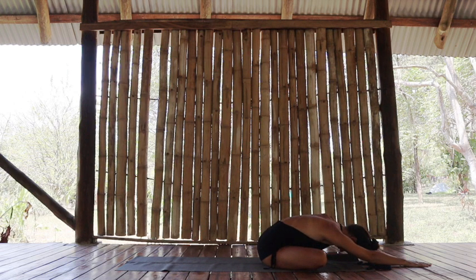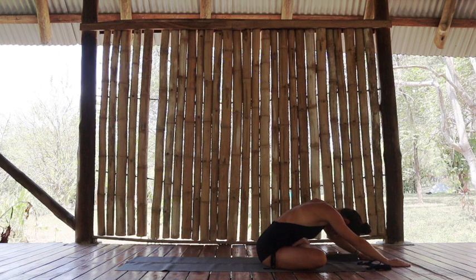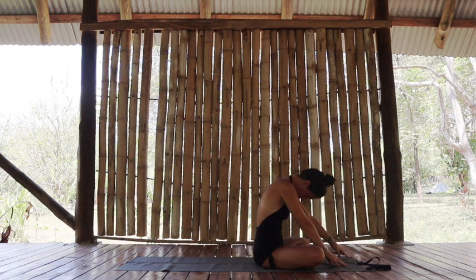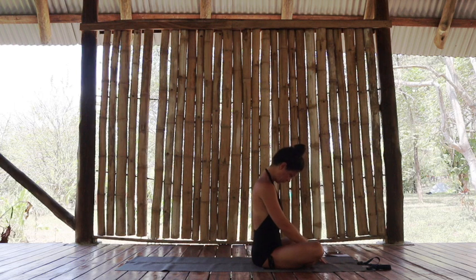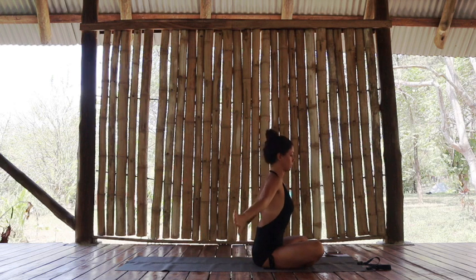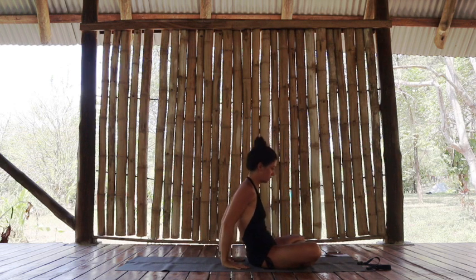On your next inhale, slowly walk the hands in back towards the shins, rolling the spine up one vertebra at a time. Reach the arms all the way up to the sky. Exhale, circle the hands behind you. Plant the palms down, fingertips forward if you can.